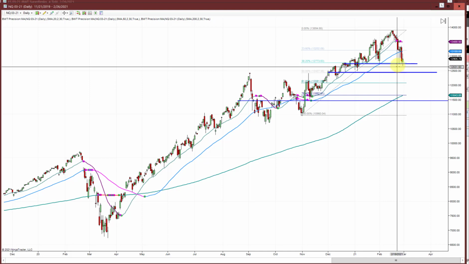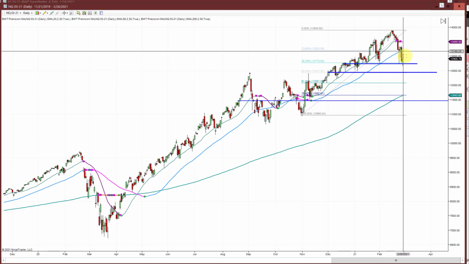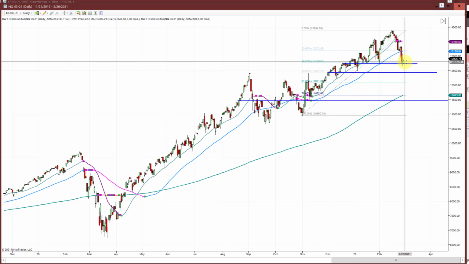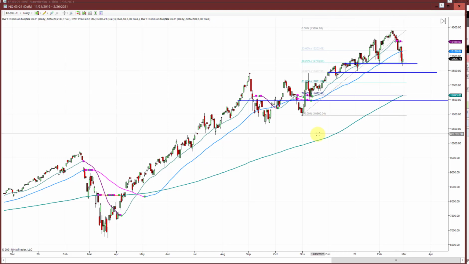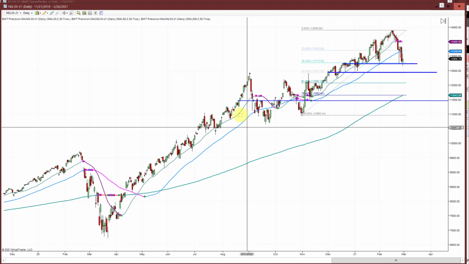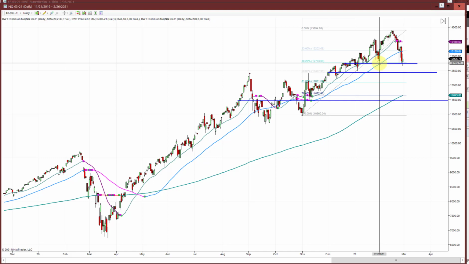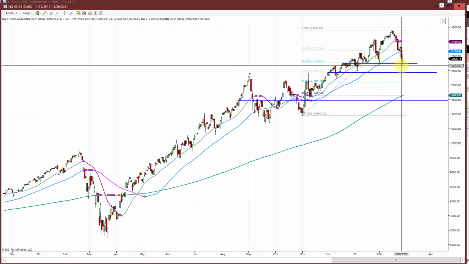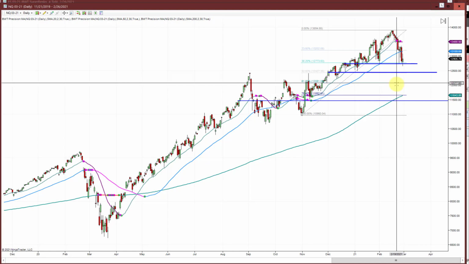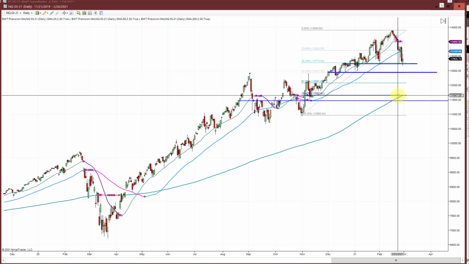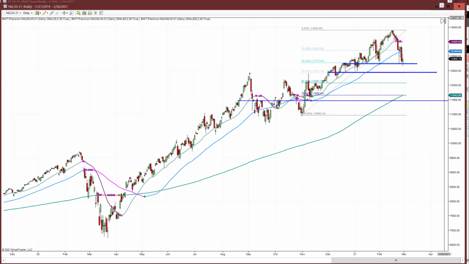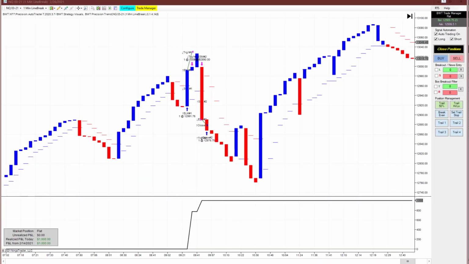I suspected short covering today, and we did get some of that, but then the market closed not so weak. This is a 200, a 50, and a 20 period moving average, and note in the trend this first pullback to here. So if there's a further correction, then I would expect the market to want to come to the 61% and then down here to the 200-day moving average if we continue to sell off. I don't know if it'll go that far, but certainly the analysis from the top down can be useful.